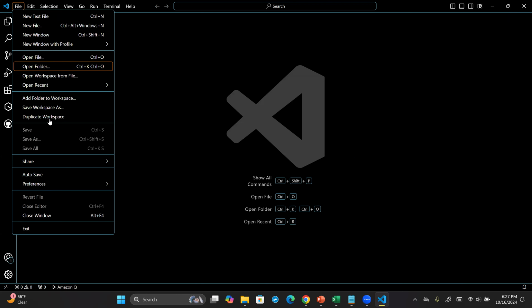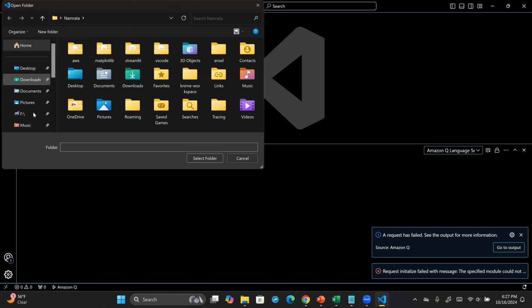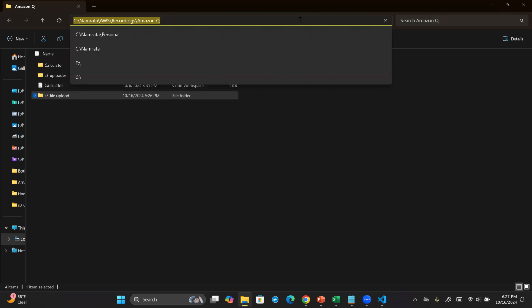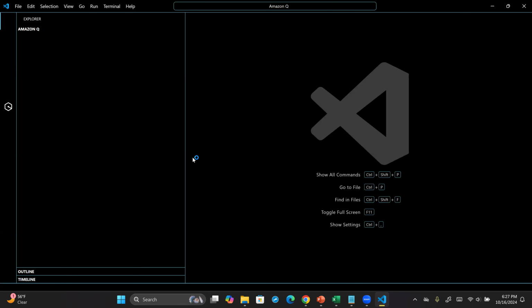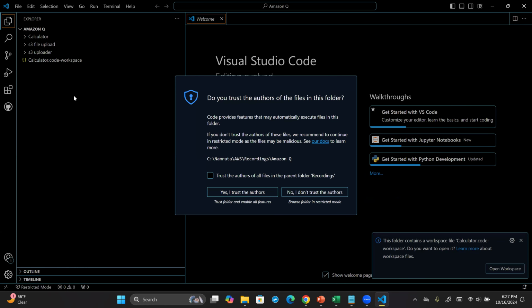But if I have to redo the steps, then go to open folder, pick up that particular folder location, Control C, Control V, select folder. No, not this one.